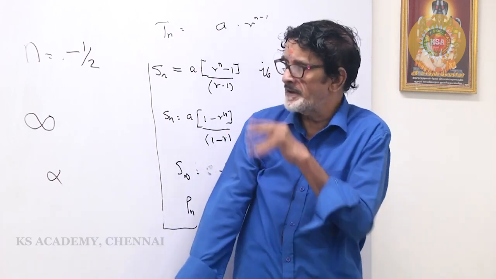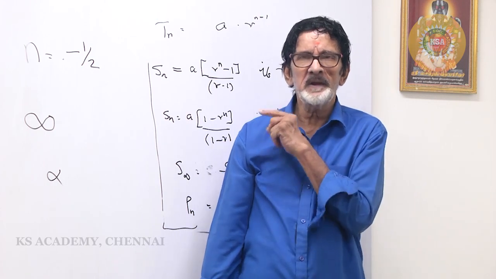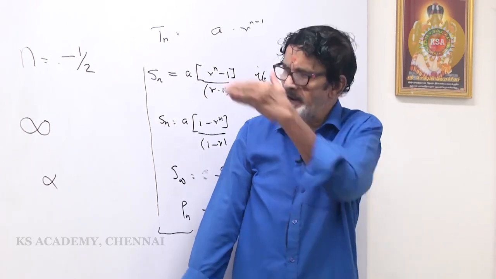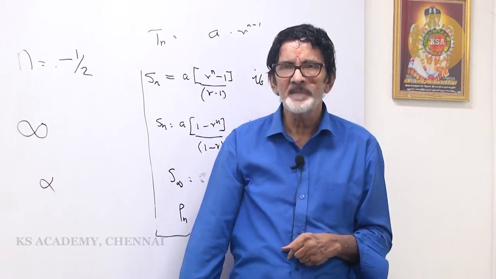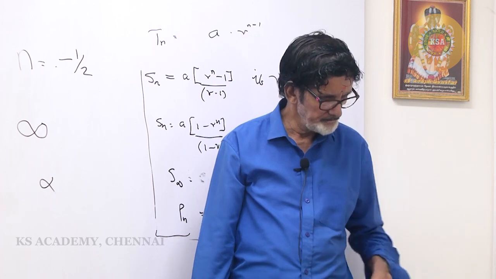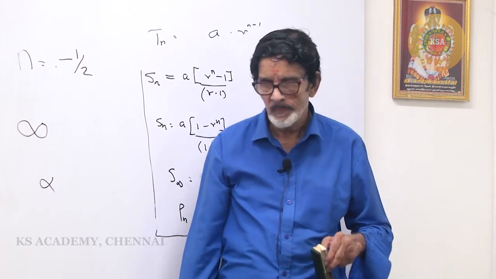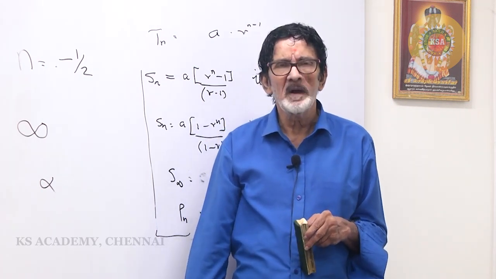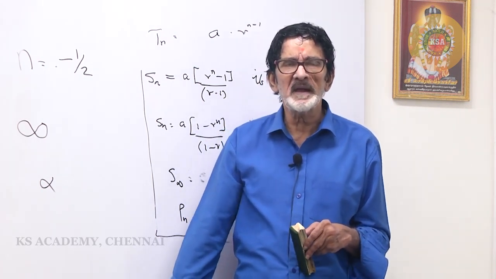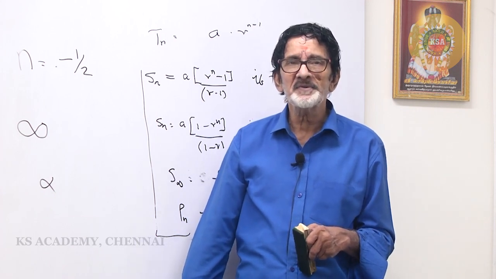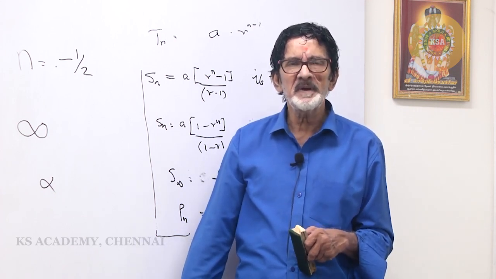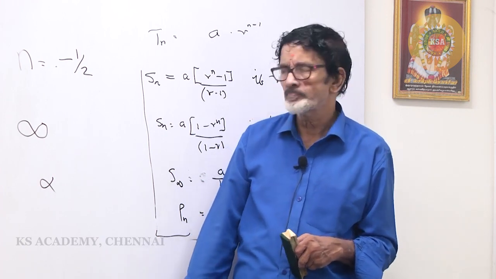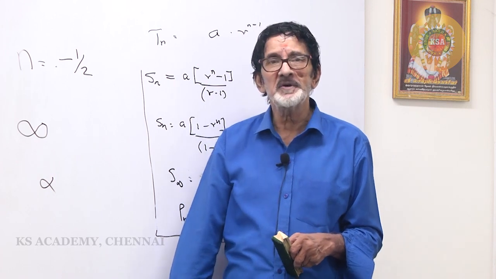Second option, same way. Take option B, and you write. Try the same manner, put n is equal to 1 in all the options. Whichever option gives answer 7, you have to accept. So in the second option I am getting 7. Why 7? Because the first term is 7. If the first term were 3, you would have to get 3. The logic is S1 is equal to T1.